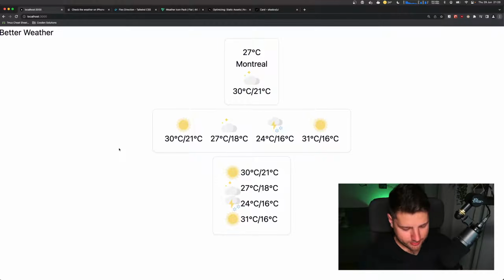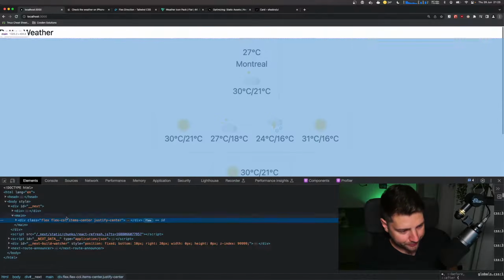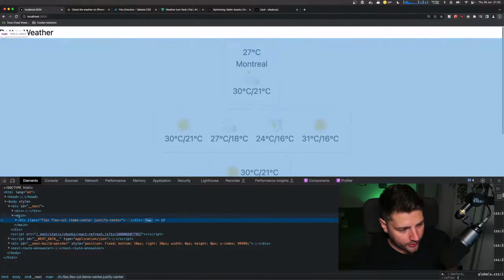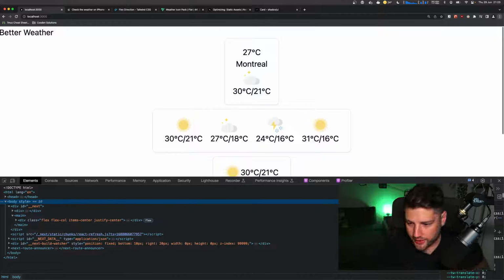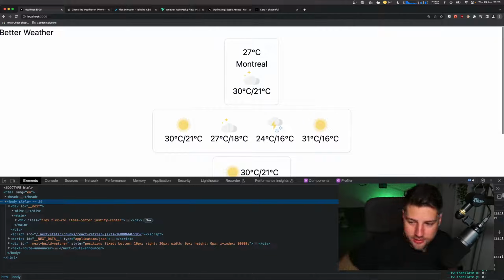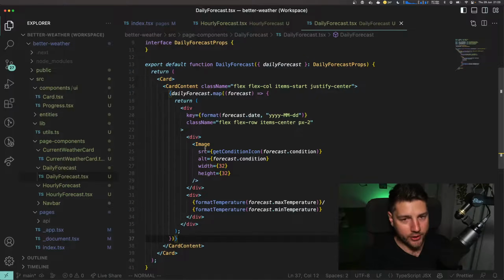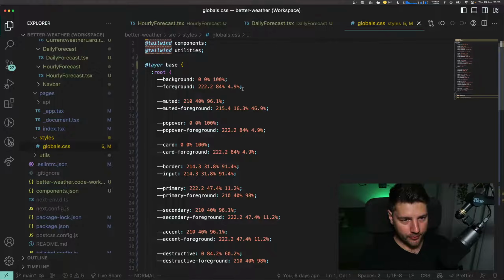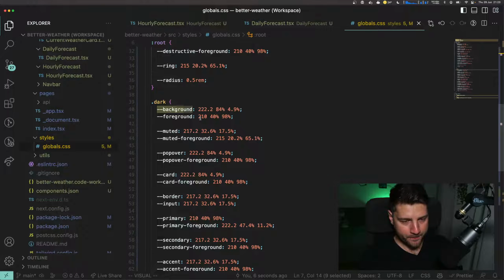What I want to do is, why is this background white? I want to turn it back to a dark color because it's a bit hard on the eyes, because dark mode FTW. So body, background color, HSL var background. Oh, that's the CSS variables that Shadcn was talking about. So let's look at our globals.css. Oh, background is this, dark.